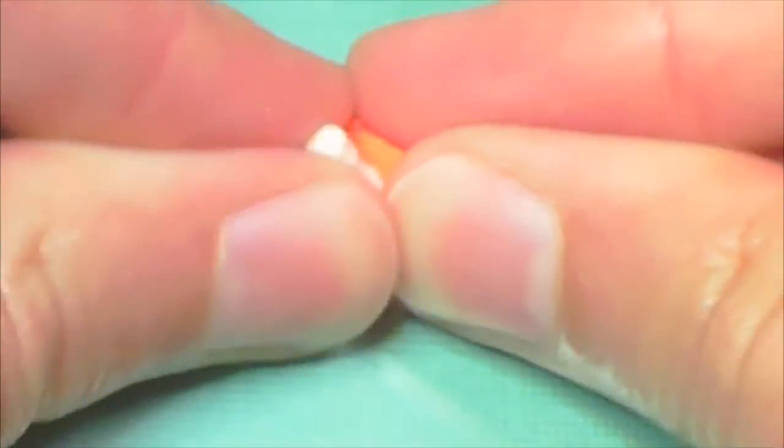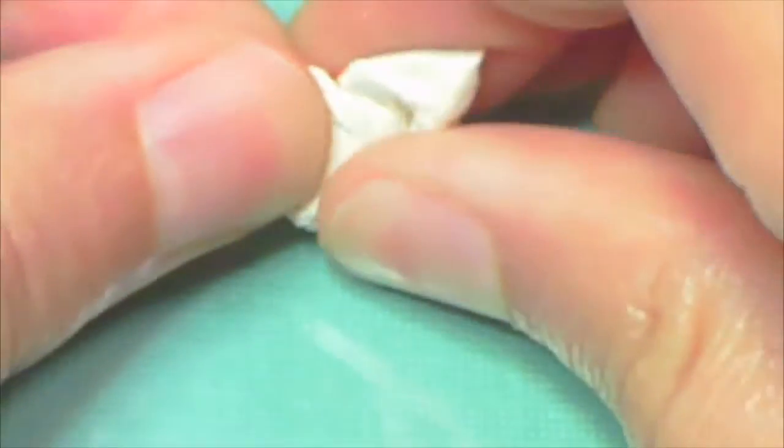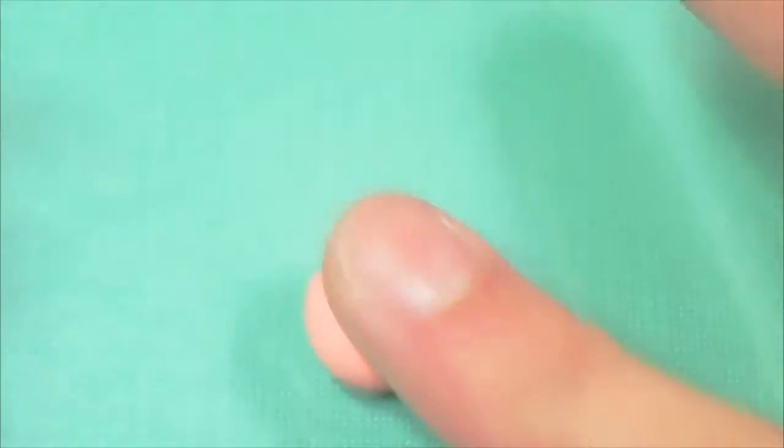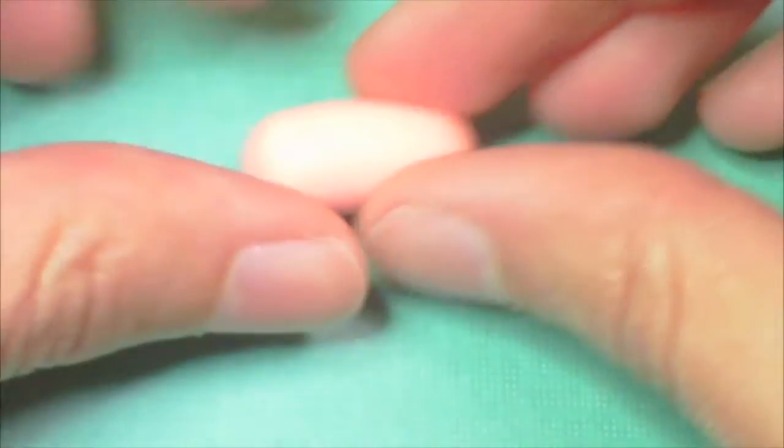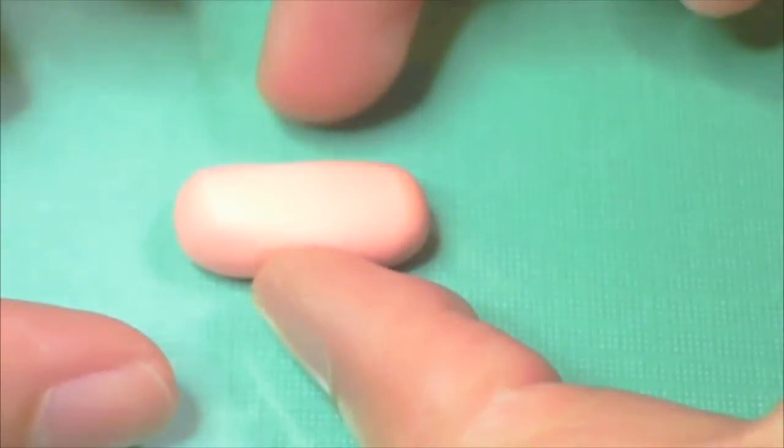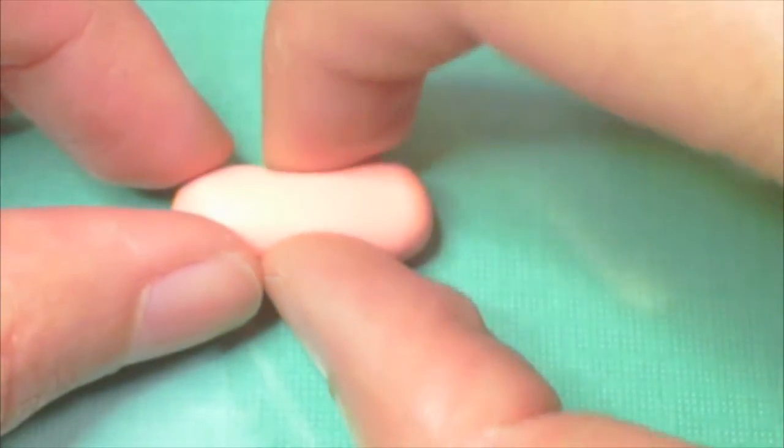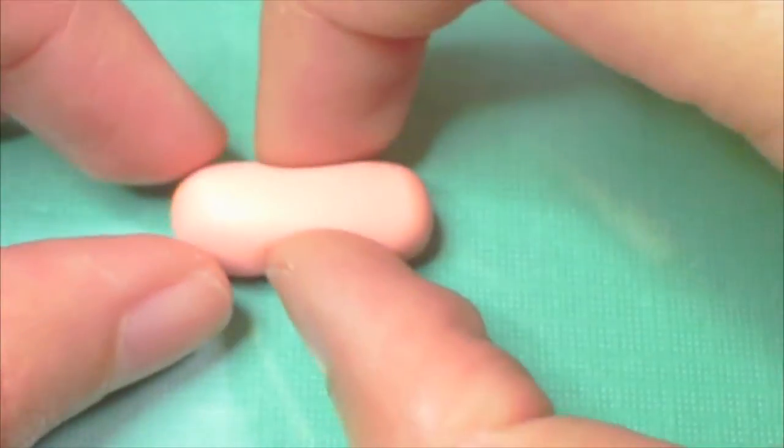First, take some white and some orange clay and blend them until you get a nice pale orange color like this. Next roll out a ball of clay like I'm doing here and just flatten it a little bit on the top. Then, using your fingers, just make two little indents in the center there.